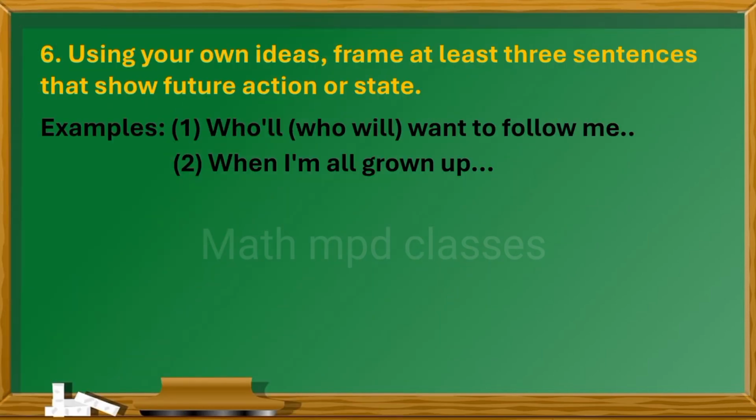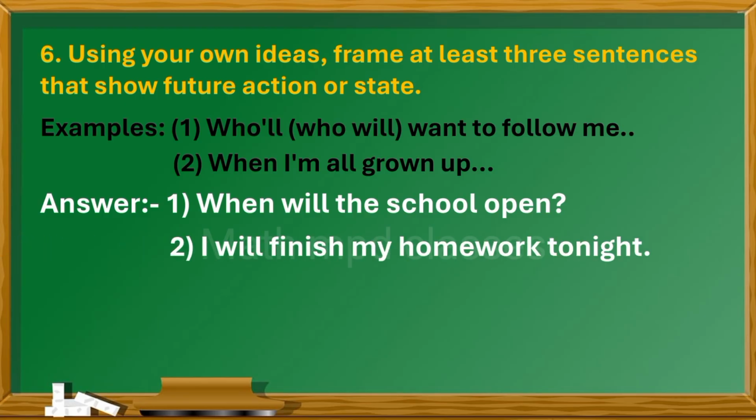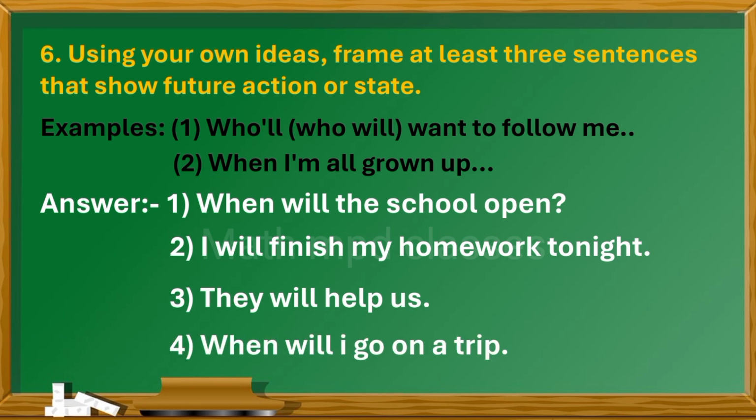Next question. Using your own idea, frame at least 3 sentences that show future action or state. Example, who will want to follow me? Second example, when I am all grown up. Answer: When will the school open? Second, I will finish my homework tonight. Third, they will help us. Next, when will I go on a trip?